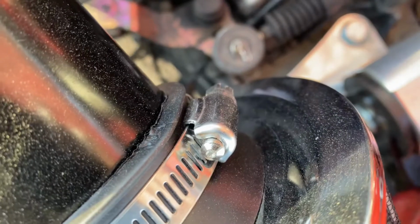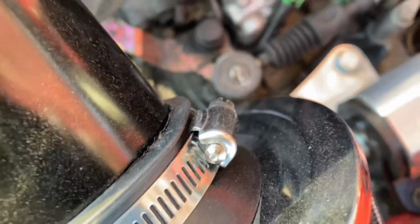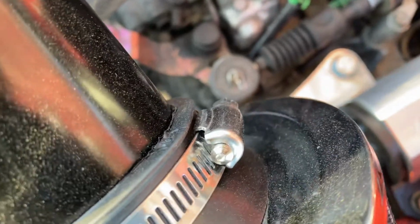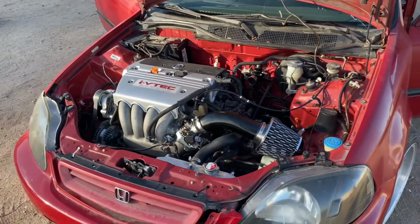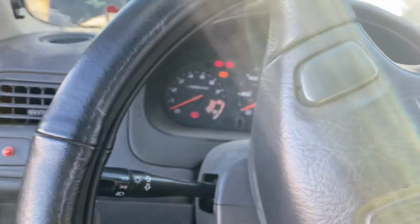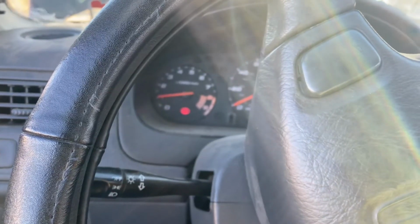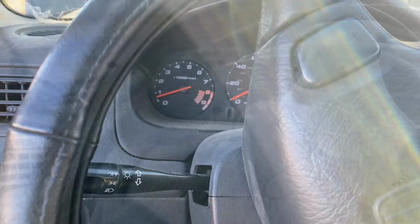If you already have a 0506 harness, you don't have to actually repin it. But if you are using 0204 like I am, you do. And that is how you wire up the speed converter. So right now we're only gonna start this car up and get it warmed up, and we'll go ahead and get this thing on the road. As you can see, it's super quiet too. All right, so I'm gonna stop and then we'll come back right now.